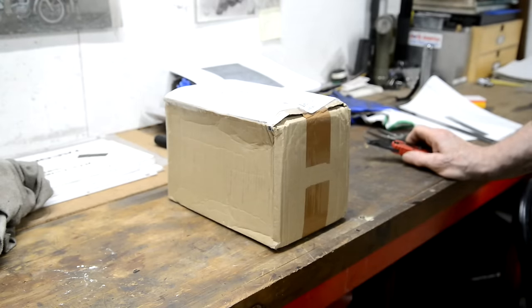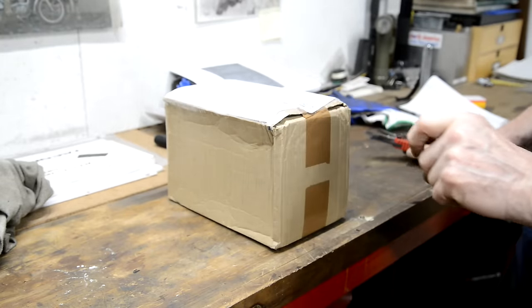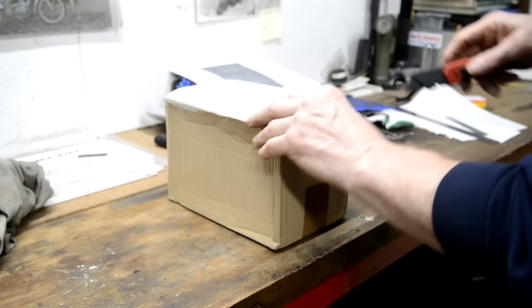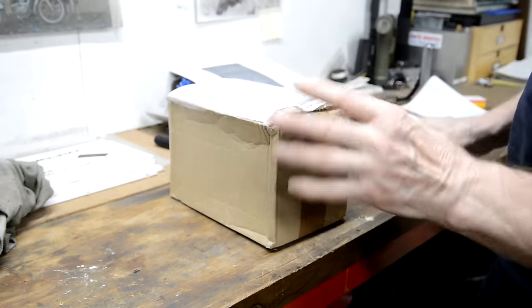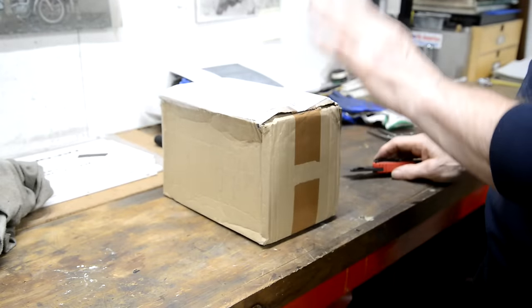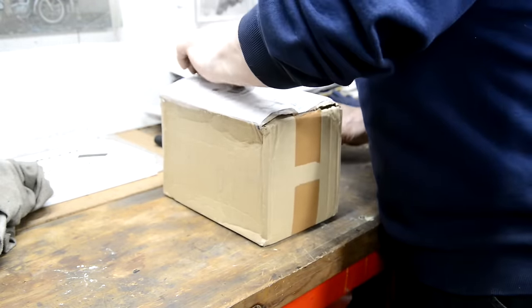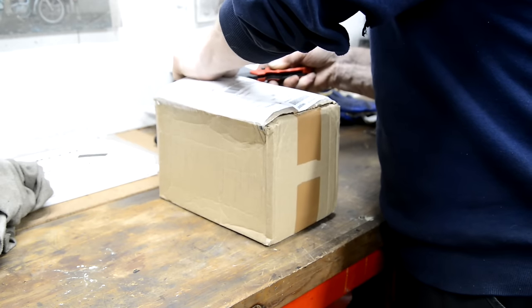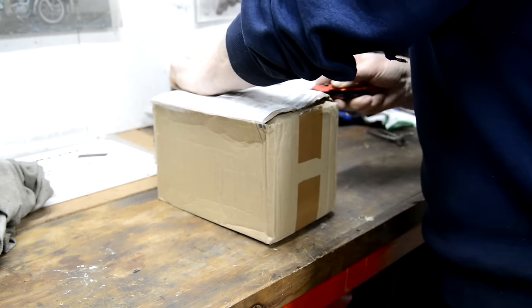The only thing that was slightly annoying to me was the clutch works so well. I mean, it's one finger, like a clutch on a modern trials bike. So of course I can't be dealing with them. There's too much lightweight feel in them. But anyway, what I was going to get at was Saturday this arrived, which is the electronic ignition. So that came from order to arrival in less than a week.